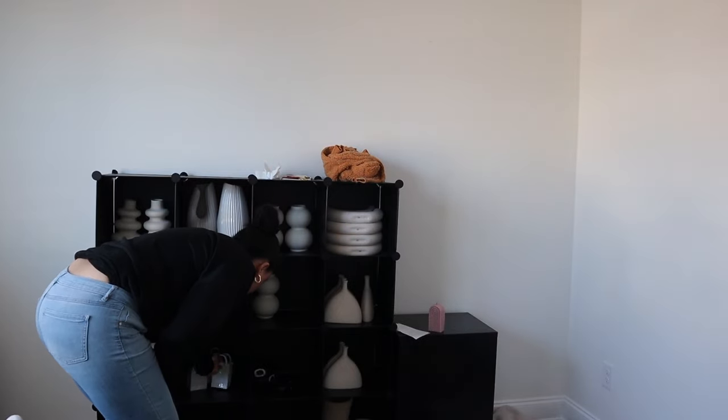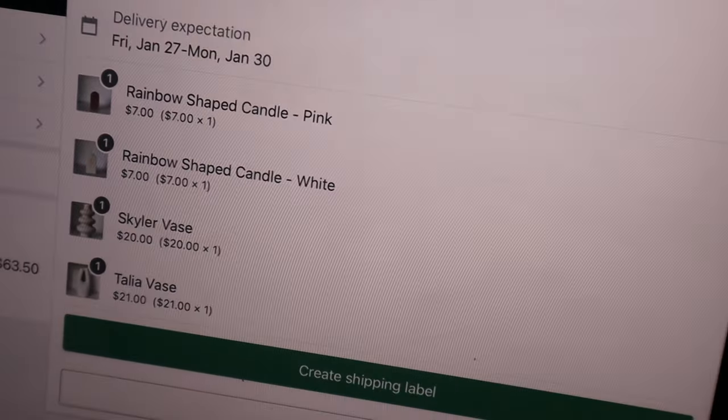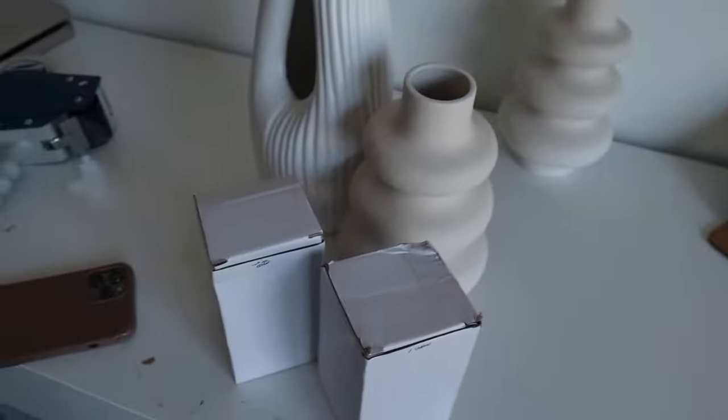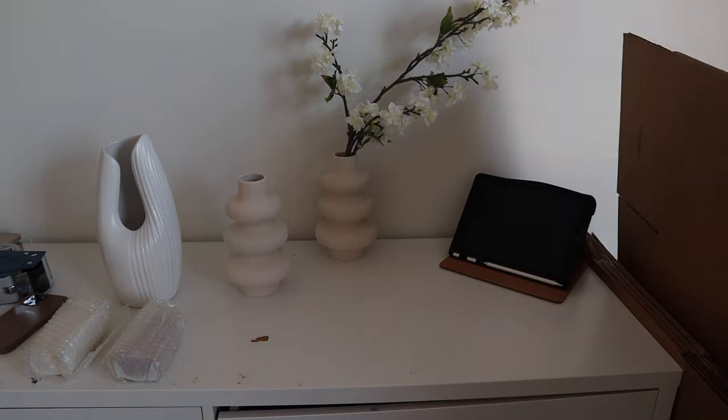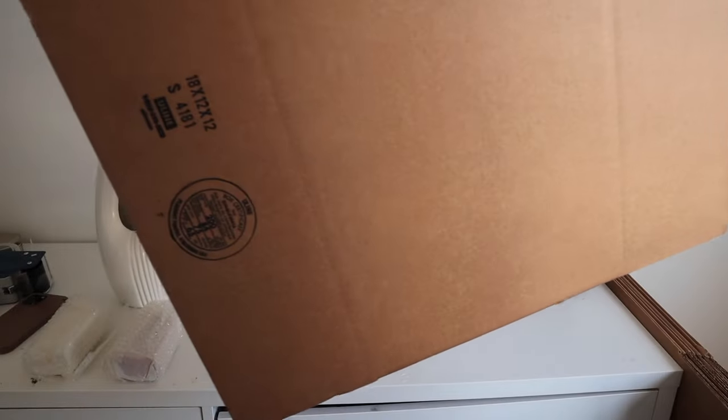So this order has a pink rainbow shaped candle, a white rainbow shaped candle, a Skylar vase, and a Talia vase. So let's get those. So we have a Skylar, or not Skylar, this is a Talia. We have a Skylar. Candles. All right, let's do it. We have our biggest box, which is a 18 by 18 by 12. I guess we'll wrap everything first.